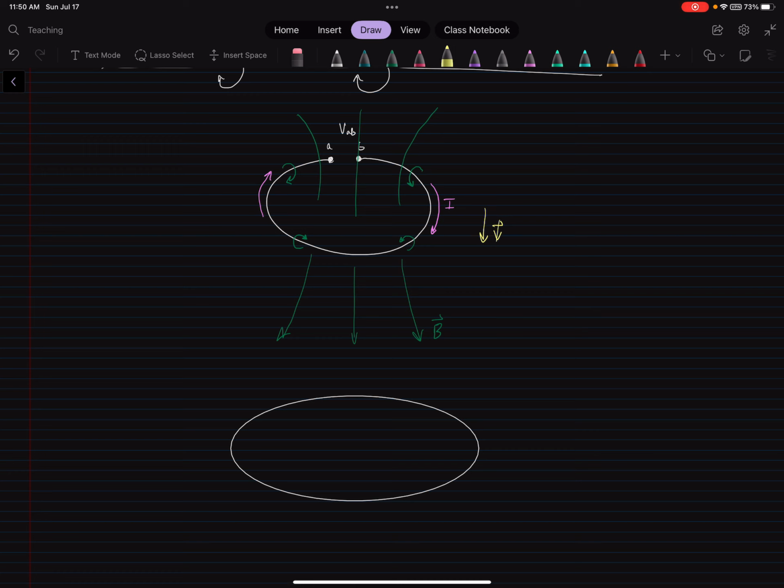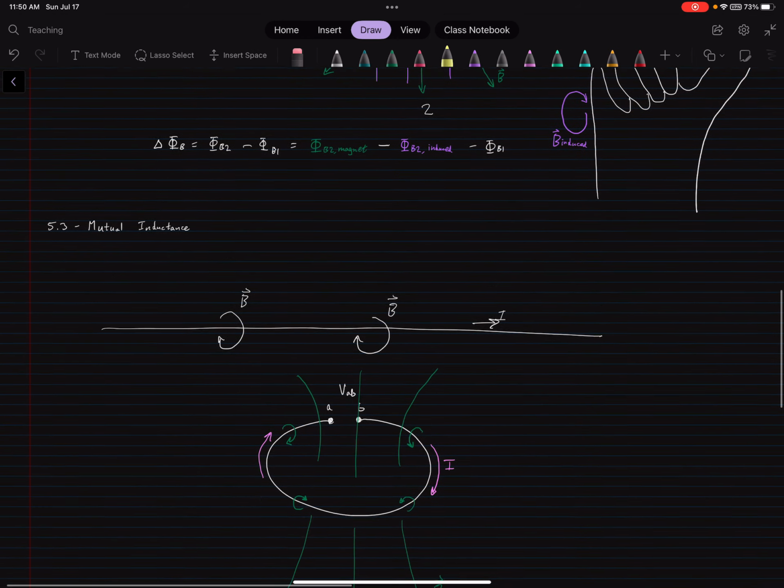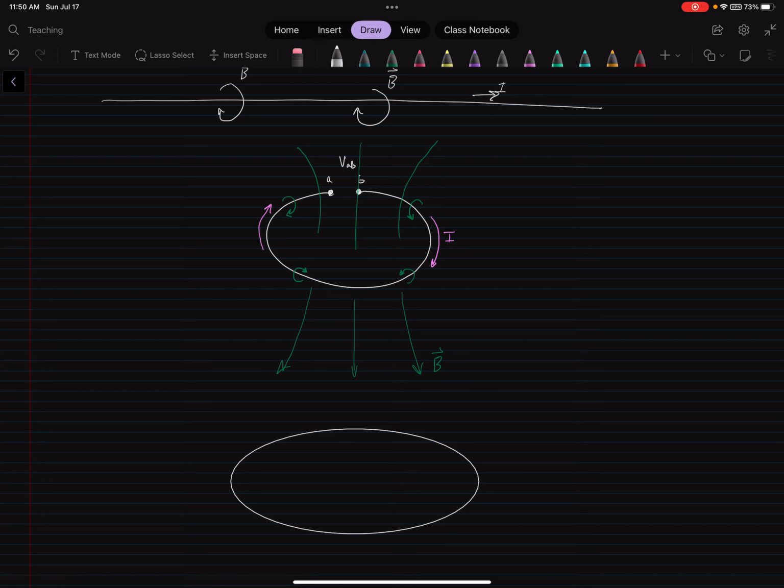Well, what if we didn't have to bring it closer, right? A bar magnet, static magnetic field, right? It has some set magnetic field according to its bulk properties and what have you. But how about this current-induced magnetic field? If you turn up the current, you've turned up the strength of the magnetic field. Turn down the current, you've turned down the strength of the magnetic field. So now we don't have to move it up and down. We don't have to move anything. We just have to adjust the current, and you get a change in magnetic flux.